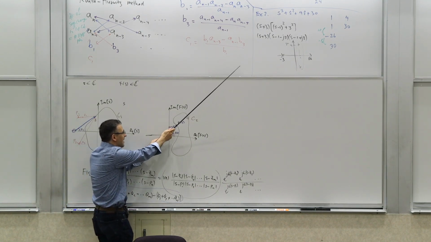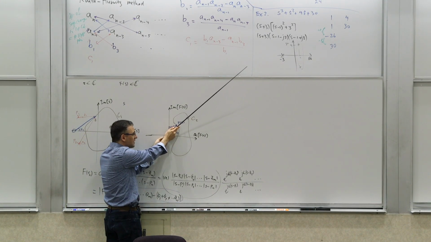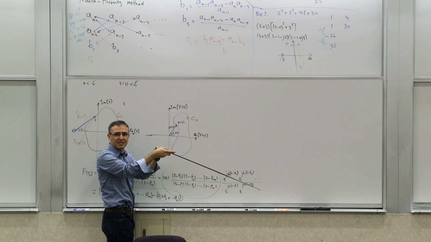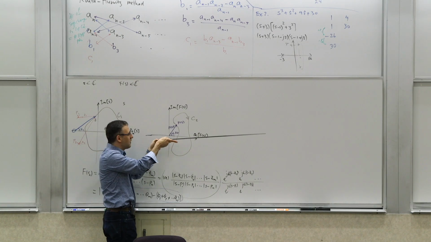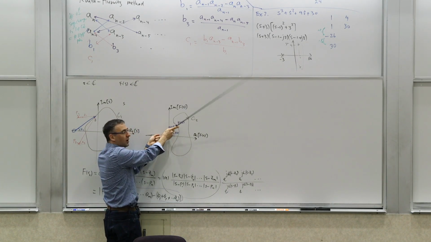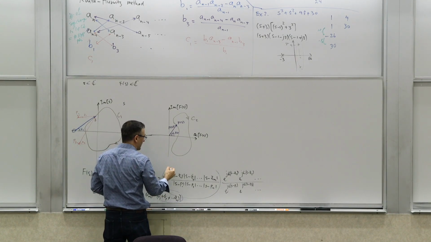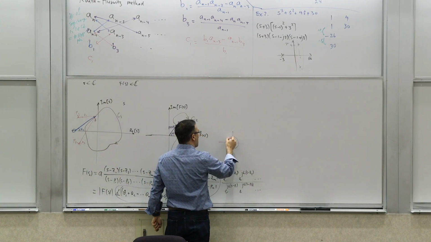Because if you think about it, the angle of this guy, if it doesn't enclose the origin, would not end up with a twist. That rubber band would not end up with a twist in it, right? Because it will go up and down and up and down. It may actually go all the way around, right? So you can have some sort of funny looking thing. I'm just going to draw something here. It can do this.